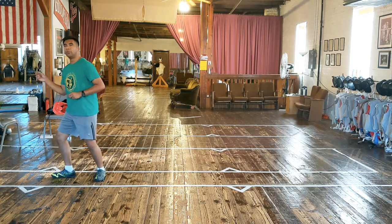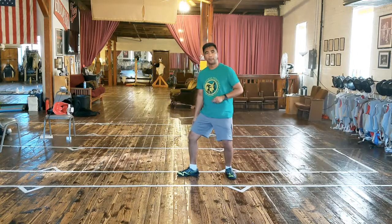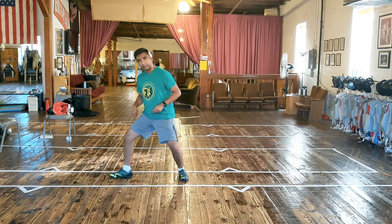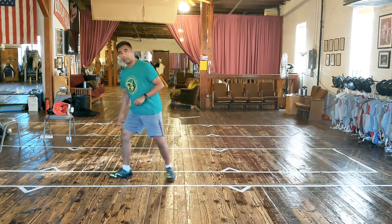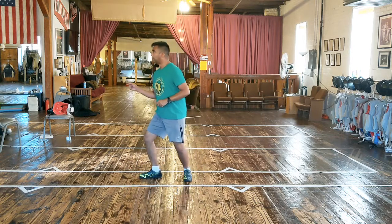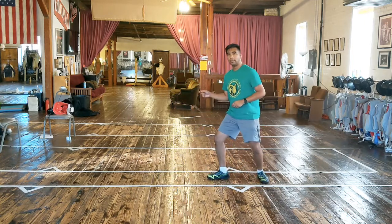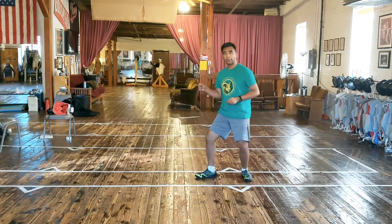This time we'll do retreat, check, crossover back. Check's another one that we need to recover or remember. Check, if I do it in slow motion, it's a half advance and a retreat. Not a full advance, it's a half advance, retreat. Okay, it looks like this at full speed. I move my foot forward, and then I retreat. I don't use my body, and I don't go like this, retreat.